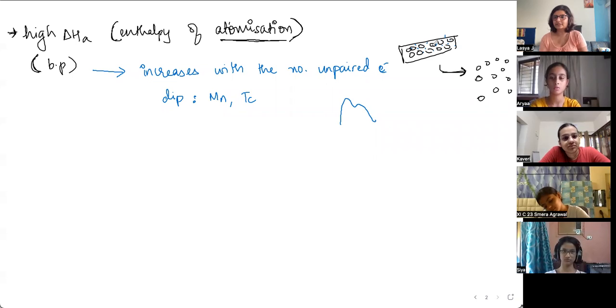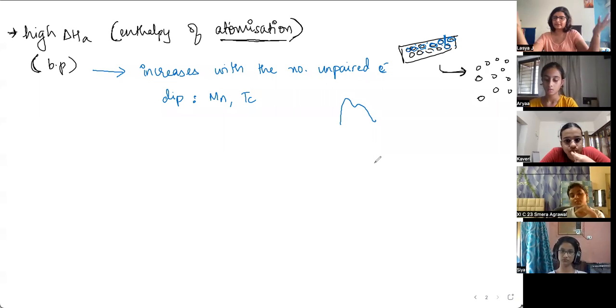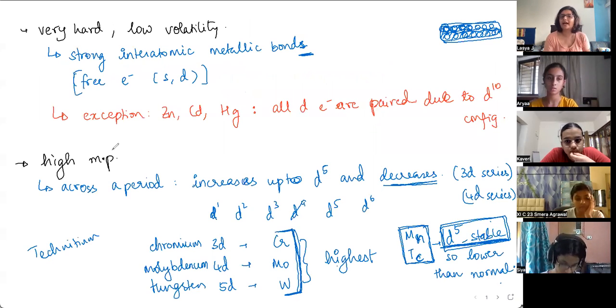But in the case of metals, because they're already made up of individual atoms only, if you're separating out these atoms, which is what happens in atomization, the process is the same as boiling that metal. First it's all together and then you're converting it into a gas, separating out the individual particles, right? So that's why I compared it to boiling point, to show you why the trend is very similar to what we had in melting point.